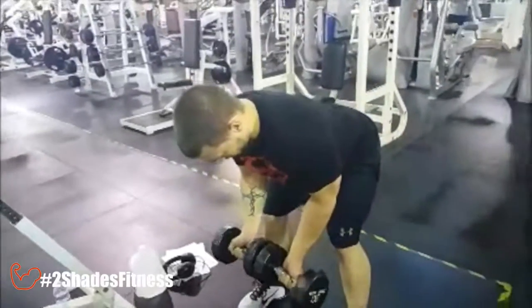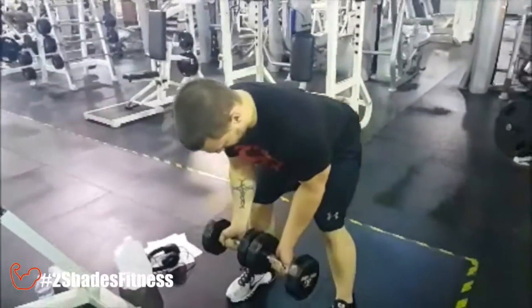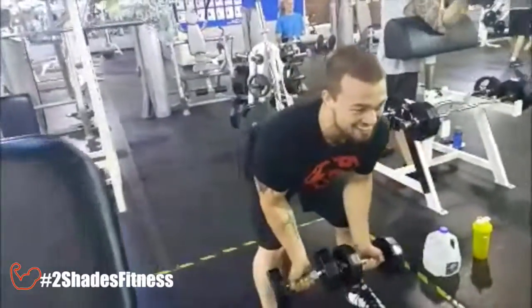There's three different heads on your shoulders. You need to hit every single one of them or you're gonna look pretty crazy in the gym, which is one big front shoulder. There's nothing left.